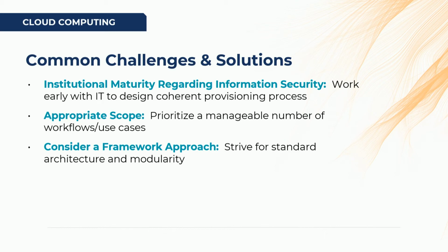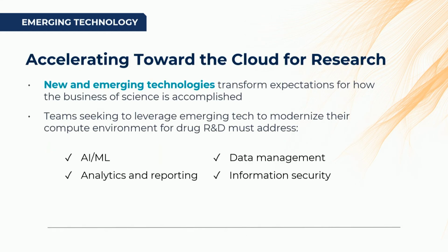Great. Yeah, one of the many neat things about working in life sciences and scientific computing is we get to play with a lot of these new toys. Not necessarily play with them, right? You want to see if you can derive value from them. But there's a lot in the space of emerging technology, specifically artificial intelligence, machine learning, analytics, security, and stuff like that. Can you share your perspective on that and where you see companies and people actually deriving value from them?